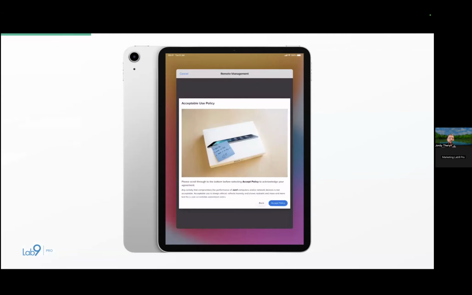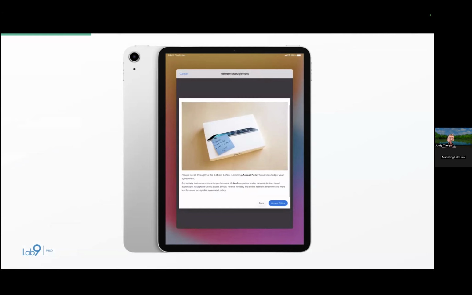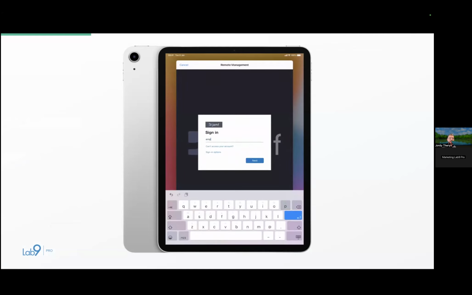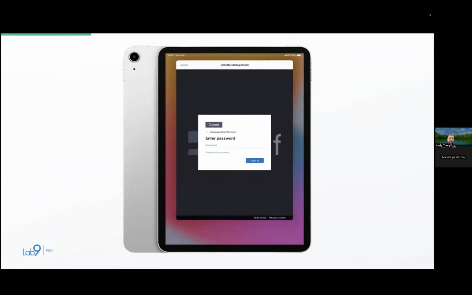In this case, we prompt an acceptable use policy, or we ask the end user to sign in with their IDP. In our case, that is Microsoft, but that can be Google, can be Okta, can be something custom. Once we're through that, we can add additional panes if we so desire. In this example, we will show how the setup assistant continues.